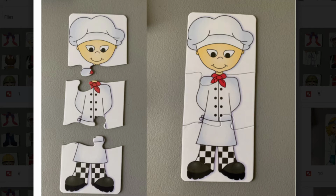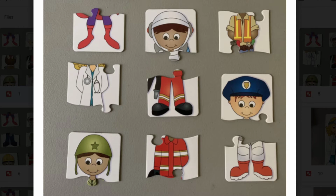All right, so we're going to keep listening to directions to find all the puzzle pieces and put together our community helpers. So on this one, can you find the piece with a stethoscope on it? You found it. Here's the stethoscope. Who uses a stethoscope? A doctor does. This is the part of a doctor, and this is the middle part of the doctor.